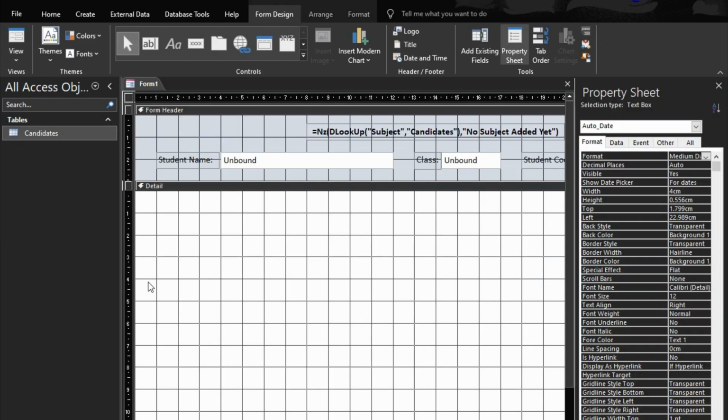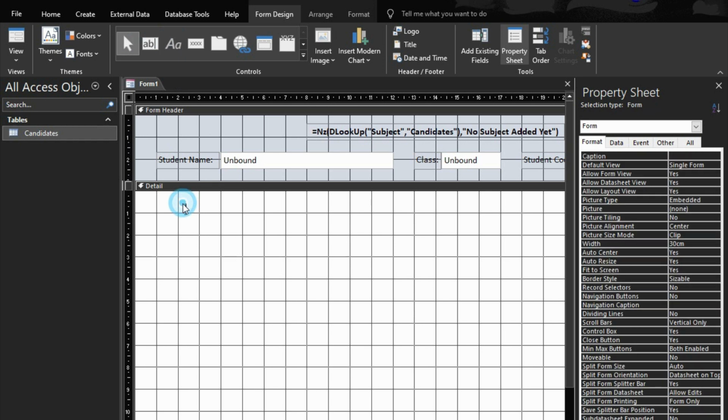For the questions, we are going to use labels instead of text boxes. We will be combining both text boxes and labels, but the labels are going to be more than the text boxes. So we'll select a label, click on it, and enter the first question. Number 1.